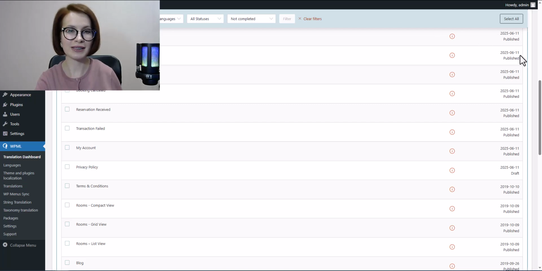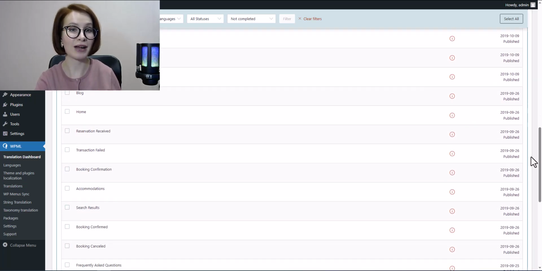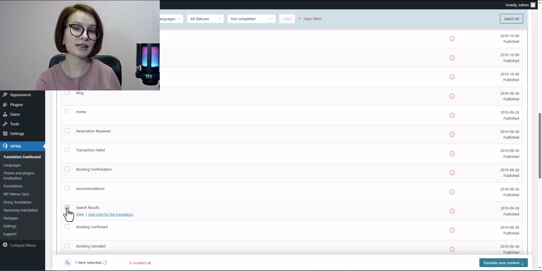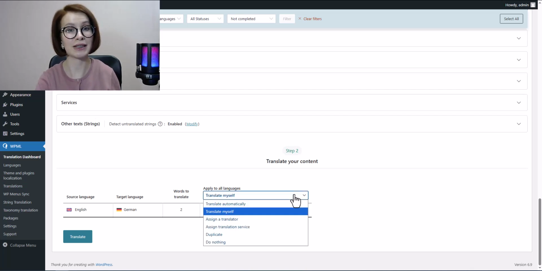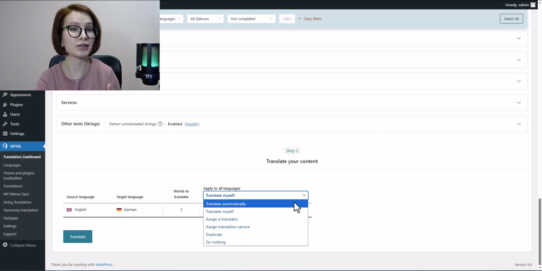Alright, let's translate some system pages directly from the translation dashboard. For this, I select the page I need and click Translate Your Content. Next, if you're translating into more than one language, you'll need to choose the target language. And if you're translating into just one language, you can simply choose your preferred translation method.